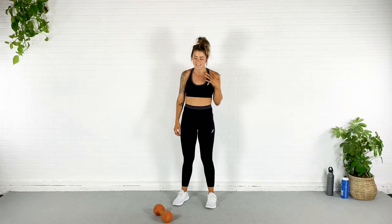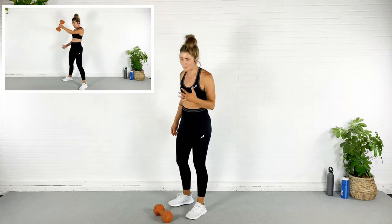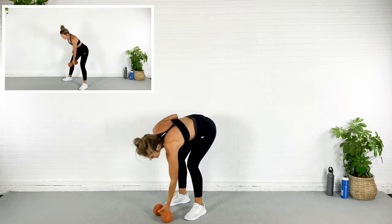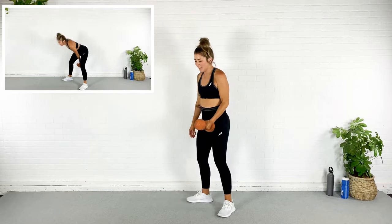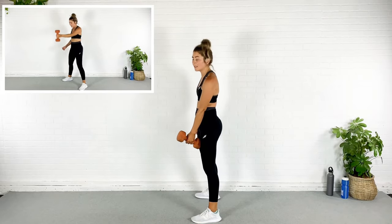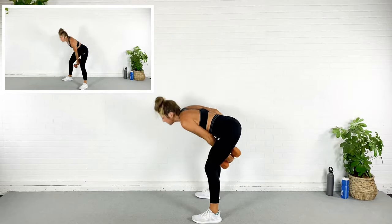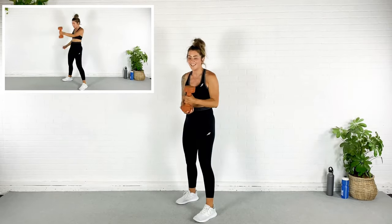Next exercise is a single arm swing. I'm going to start on my weaker arm just because I want to get it over and done with. So what's going to happen is I'm going to hinge at the hips. It's not a squat. You're hinging, think deadlift. Swing it through the legs and then I'm going to pop it right out in front. We got this? Here we go.